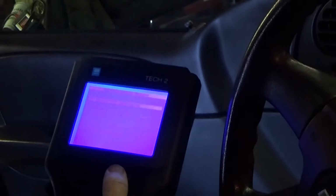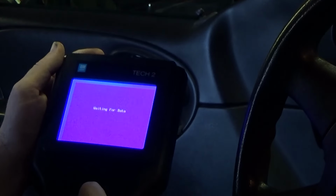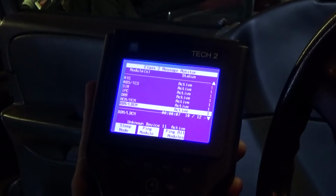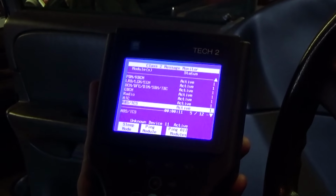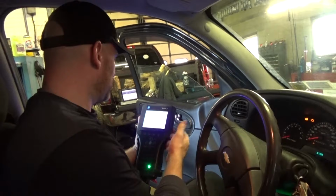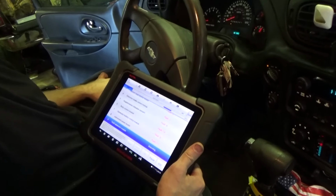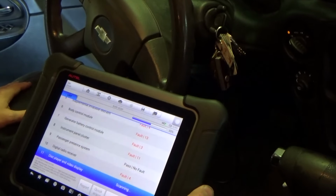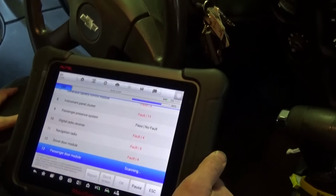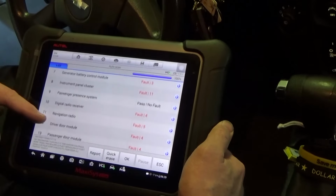It's not going to communicate with the VCIM, so any of your Sirius radio and stuff like that is not going to work. But you'll see that when we communicate, everything's back up except for the VCIM. We'll be missing that. What we'll do is hook the Launch back up. I can show you that. Now we're auto scanning everything. We'll have to clear everything out. But as you can see, you'll see how many modules are in the system. They'll probably all have communication codes in them, which is fine, we'll go in there and clear them all out. But as you can see now, everything is back up.